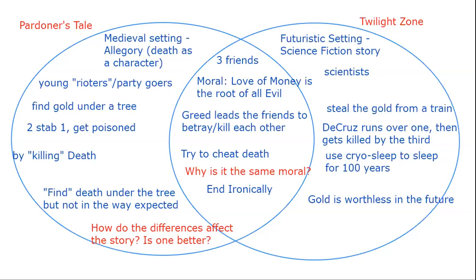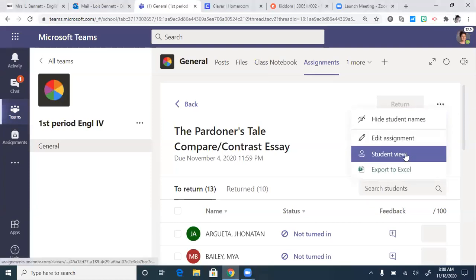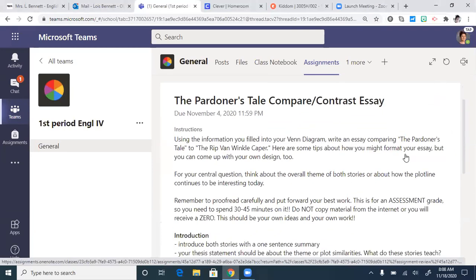And then I'm going to have to clear all these drawings so that I can now pop over to Teams. Am I still sharing my screen? I want you to see that. There we go. And show you that this is where you need to turn that in. This is where you'll need to connect it.